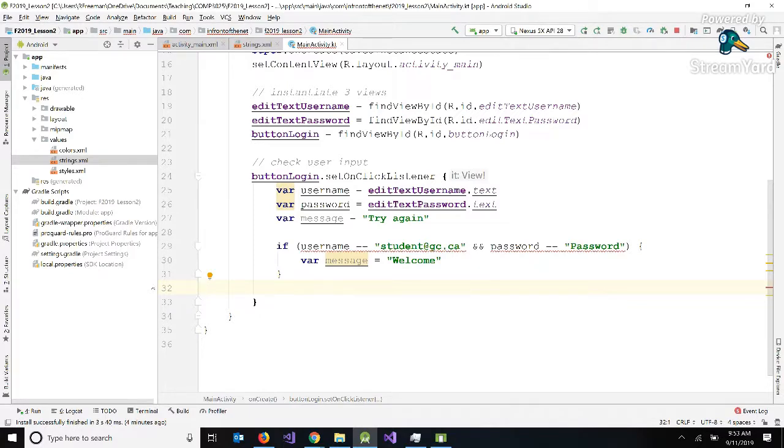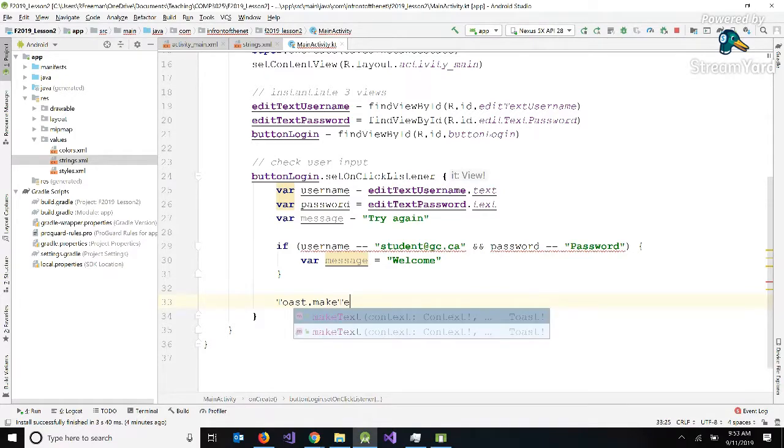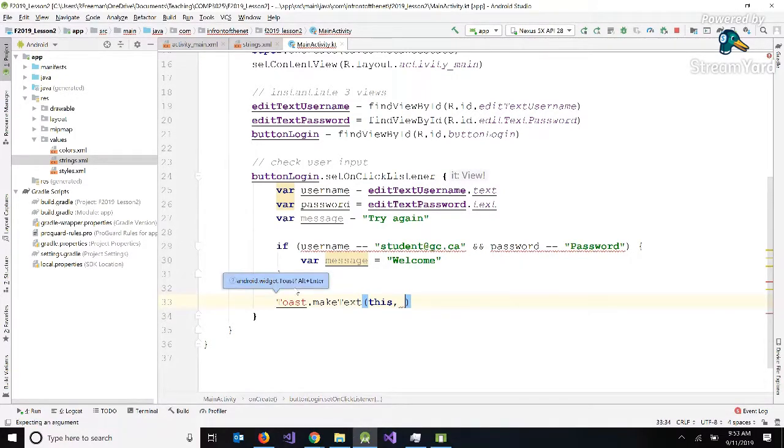The default message is try again unless we get the correct credentials. Then we'll change the message to welcome. So now we can just do our toast here. So we can use this for the context.